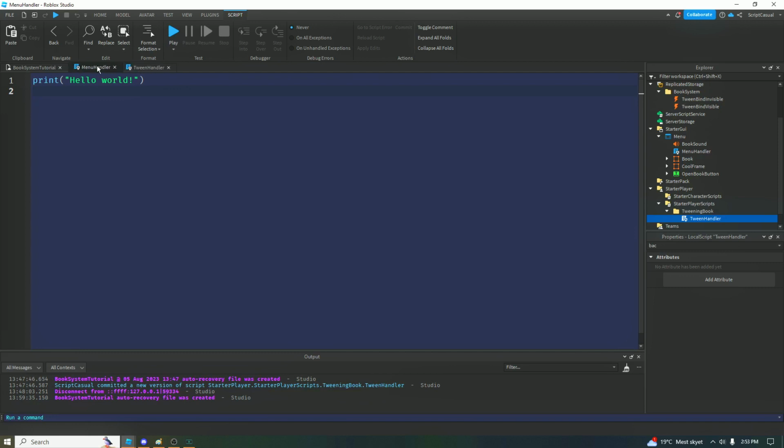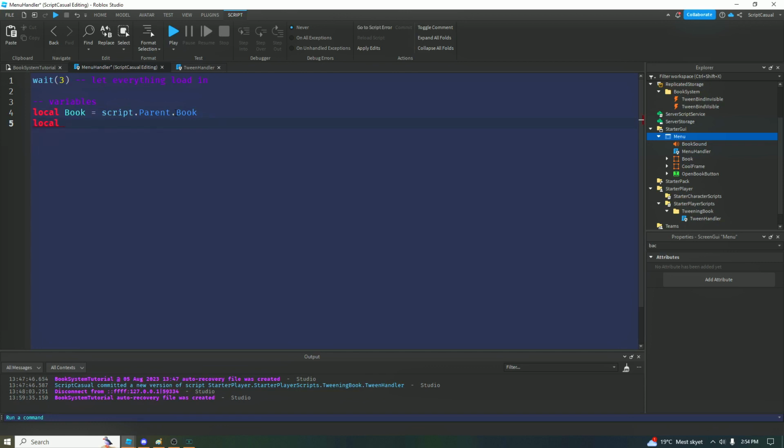So inside the menu handler, we need to define a few things. First of all, we want to let everything load in, so we wait 3, to let everything load in. It's just to let the scripts load in the services and stuff that we need to get. Adding on to that, we want to add our variables. In here we need to get our book, which is our main frame. For my case, it's a book, and that will be the script.parent, which is the script's parent, which is menu. Then we can just find it, so .book. So that is our book.